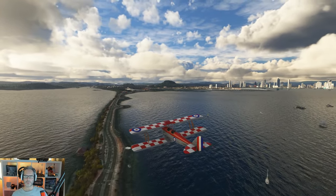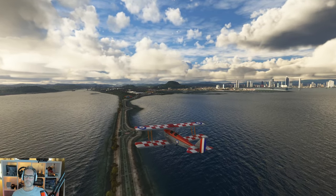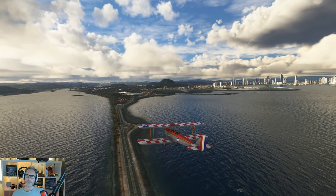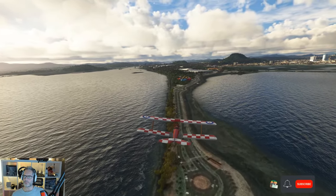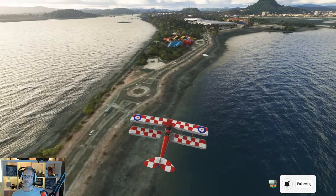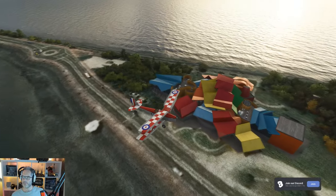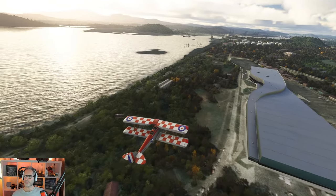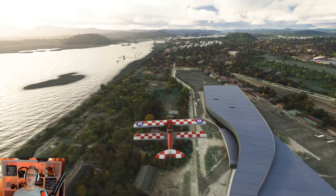Have you got it, Garwin? Might pick it up. Oh, you do have it? Cool. I might pick it up. Ooh, what's this colourful thing down here? What is this? Very interesting. That looks amazing. Very interesting. Yeah, I know. That's it. You both got it. Ooh, might have to get it.